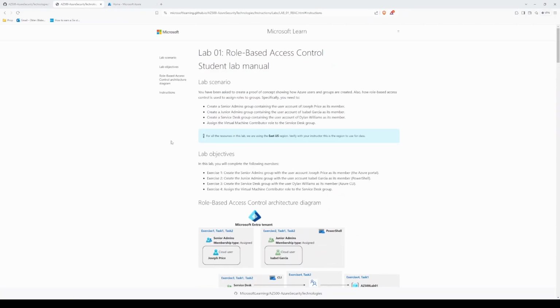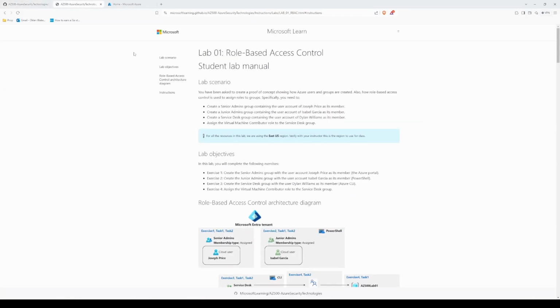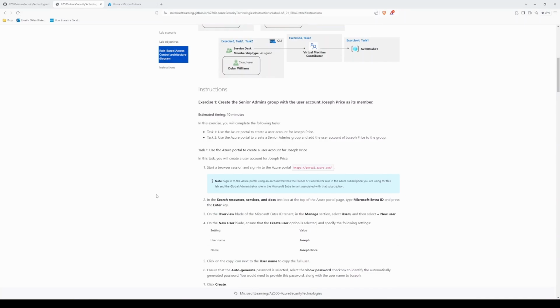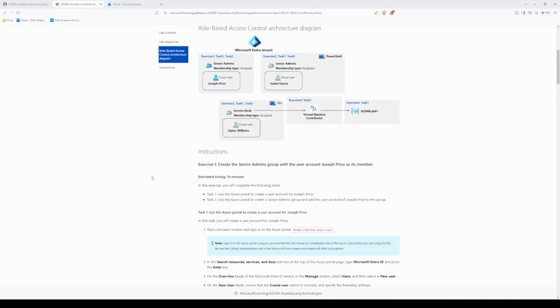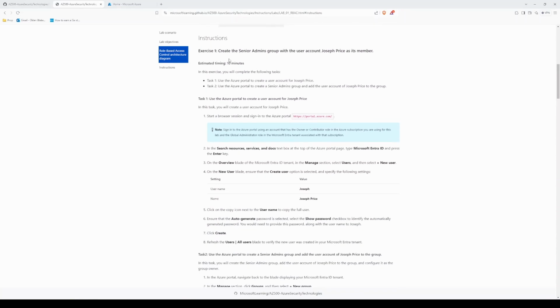This is going to be the RBAC lab, or role-based access control. For anyone looking for them, I'll actually link both of these so you can go through the labs as well, or if you're just looking for where to find them. This is the GitHub and this is the Microsoft Learn site for it. So there are around 4 exercises and 2 tasks for each exercise, including PowerShell and things such as that. So let's get to it.